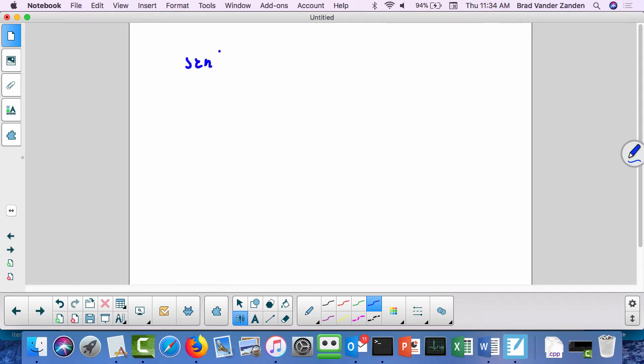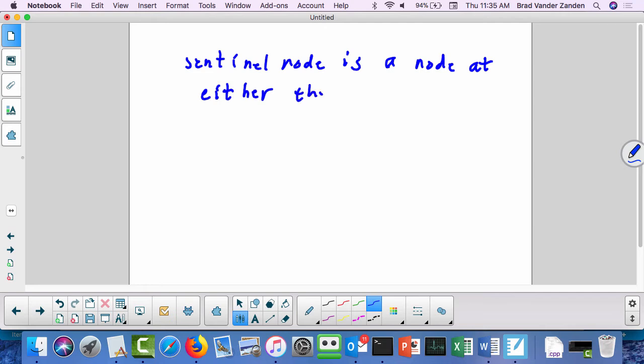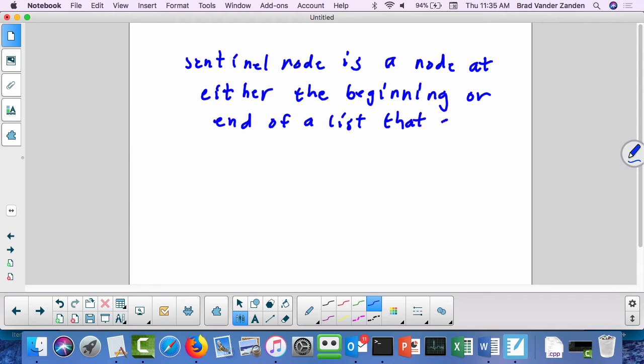A Sentinel node is a node at either the beginning or end of the list that serves as a begin or end of list marker.